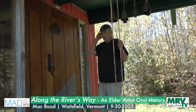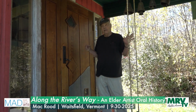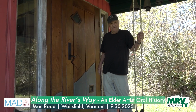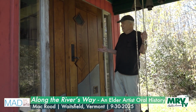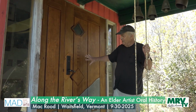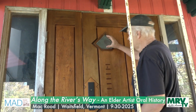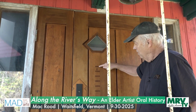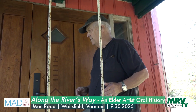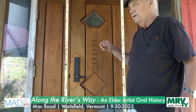So what's cool? The front door is, I think, a real opportunity on any house. It signals to somebody walking up to the house how interested you are in design. So this is not just a hollow core Luan door. It was designed by a student, and what they did is incorporate the floor plan of the building into the door. This shape right here is the shape of this red part of the building sitting on the ground, and there's actually a basement under that. And then 1, 2, 3, 4, 5, 6 piers, these concrete Y-shaped piers behind us that support most of the building. And then this out here is a foundation of similar size, which we use as a garden, basically.